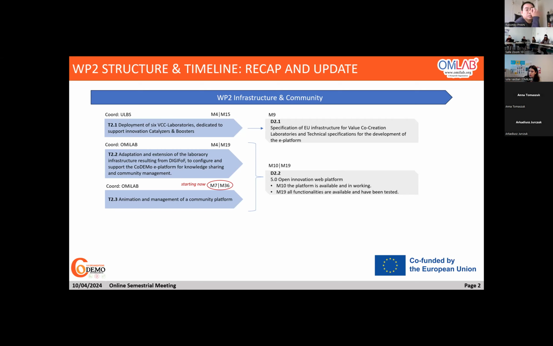And we have here two due dates. One is in month 10, which is July, when the platform should be available with the basic functionality working. And then in month 19, which is exactly 1 year from now, all functionalities should be available as well as tested by the partners.